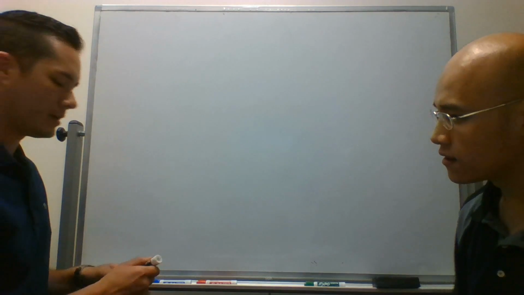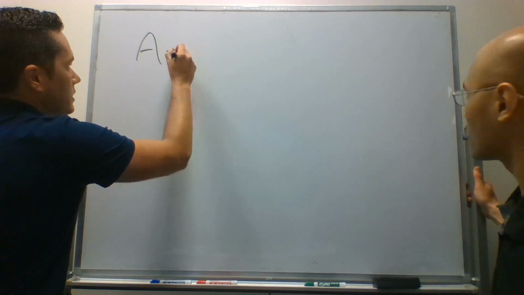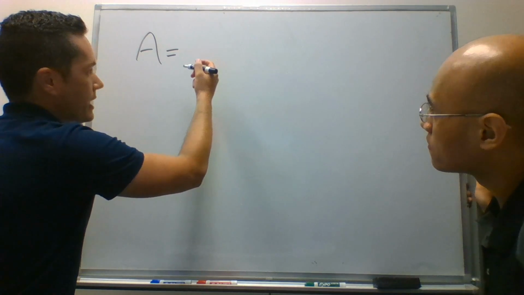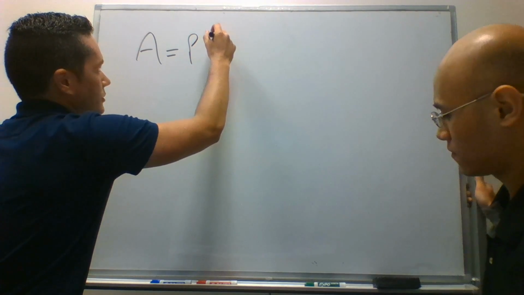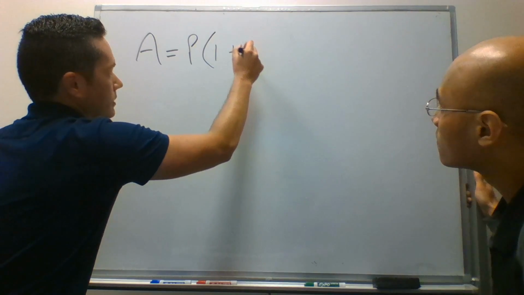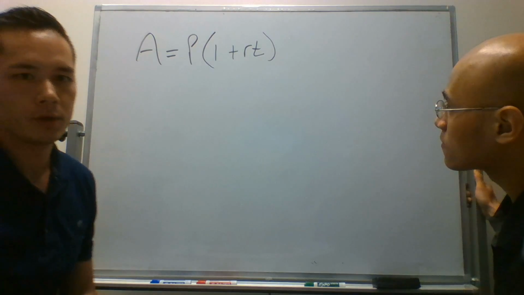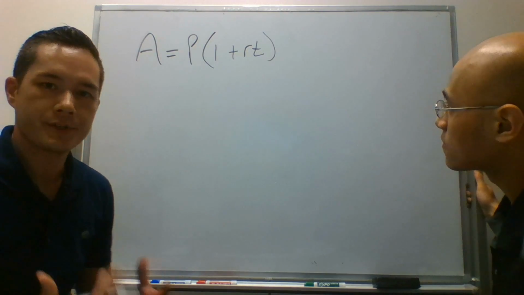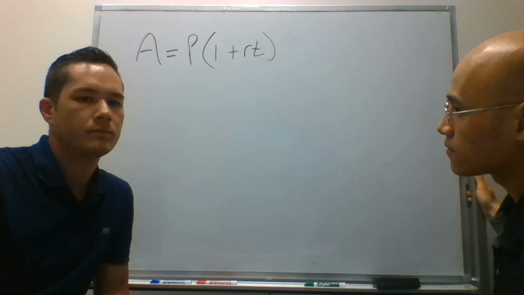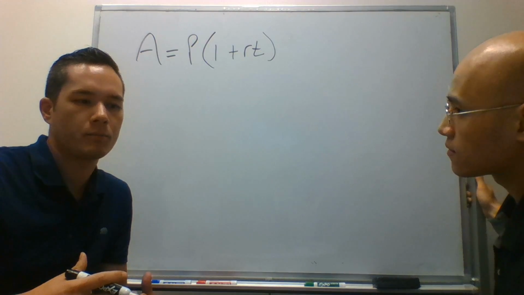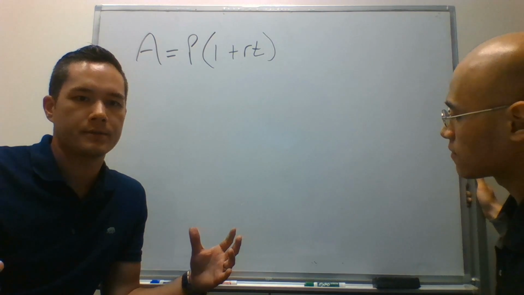Okay. So I'll just write down the formula so we have it here. It would be A, which is the total accrued amount of principal plus the interest dollars earned. So A equals P times (1 plus RT). A is the total accrued amount. P would be the principal. R would be the interest rate, typically represented as per year, but the time frame can change, and T would represent the time frame that interest rate exists for.